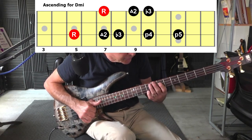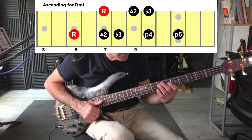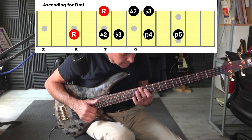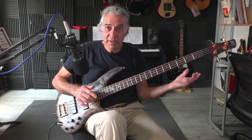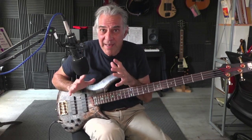1 E and a 2 E and a 3 E and a 4 E and a. I'll do it slower. Okay, 1 E and a 2 E and a 3 E and a 4 E and a full measure. It's always nice to have a symmetrical mathematical line.